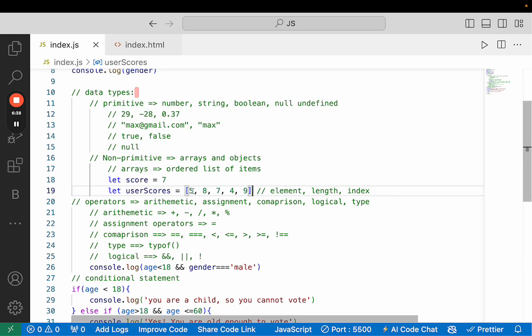It's also important to note that each of those elements has its own specific data type. What it means is that you can have an array where the elements are all of data type number, like we have here.